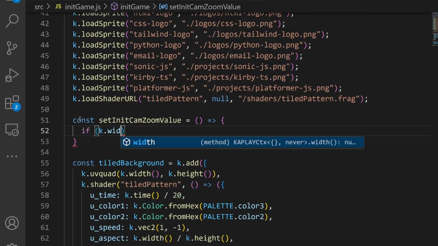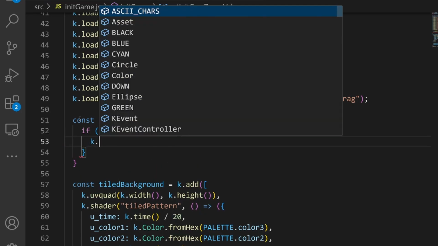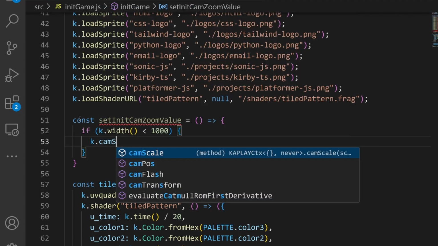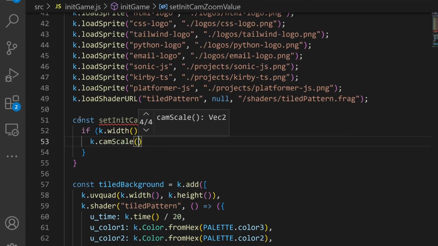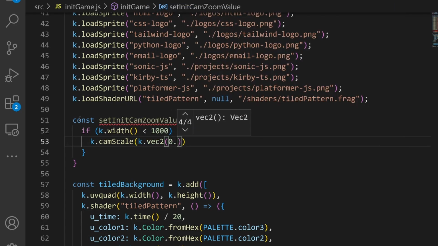Then I'm going to call k.width and check if it's inferior to 1000. If it's the case, I'm going to call the camScale function in KAPLAY and set it to 0.5. If you're using JavaScript, you don't need to pass a vector2, you can just pass a single value.